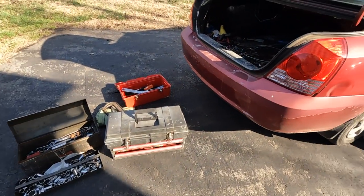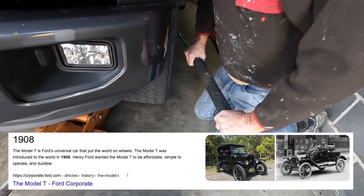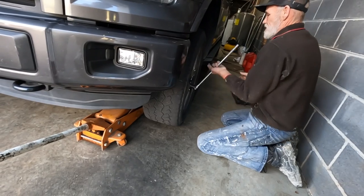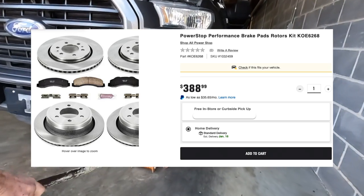I've got a family member that's basically a mobile mechanic, and this is what his setup looks like. Looks rough, but he's got the tools in there to fix anything after 1908. But today, we're replacing brakes and rotors on this 2015 F-150 XLT.